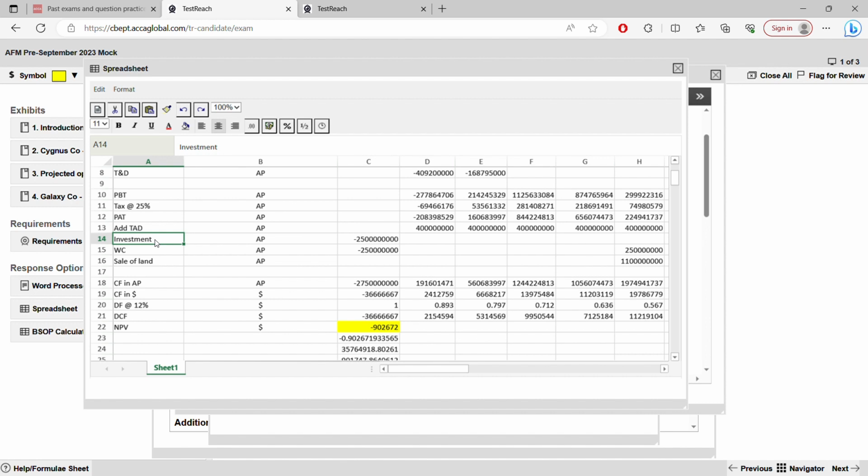And students will not get wrong also. It's very easy. Investment is in the year 0, sale of land is in the final year. It's easy. So no working for there, but you have to put it in the table. Otherwise your net present value will be wrong. And finally, only 1 mark for net present value. Okay. So that's how you get your 12 marks.